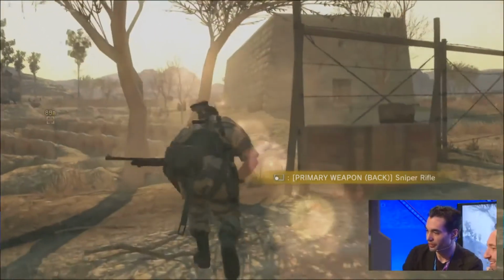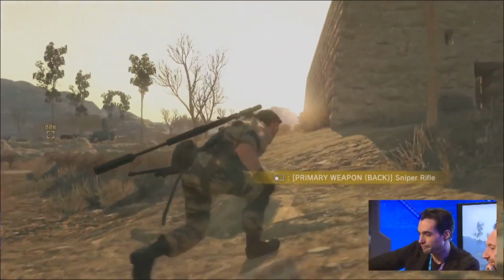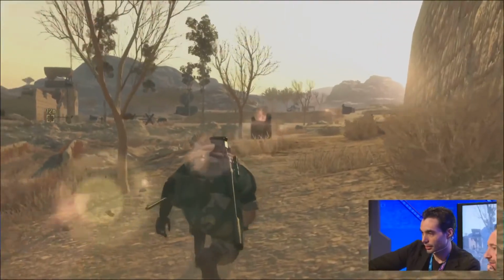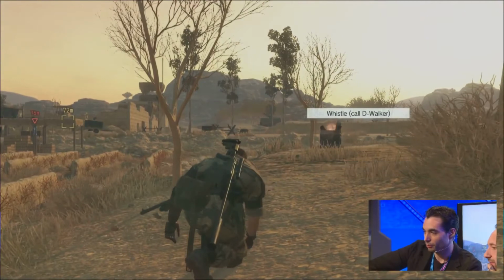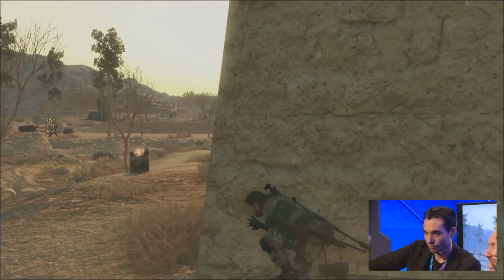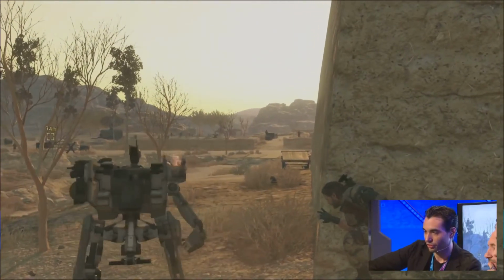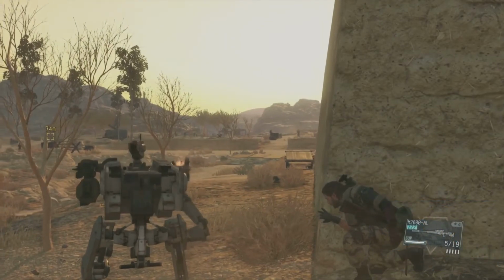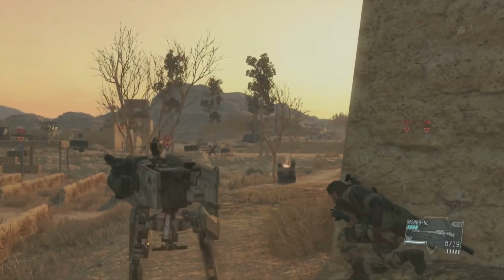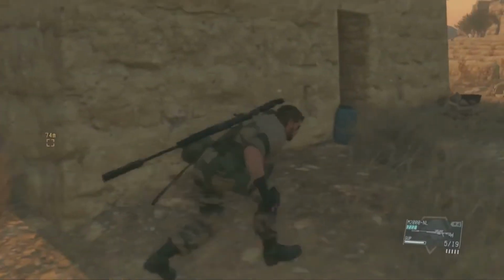Nice, yeah. So right now we're using a silenced sniper rifle equipped with tranq rounds. And now that we know the coast is clear, we'll go ahead and call D-Walker. What we can then do is enable search mode. What this does is it causes D-Walker to scan the area and mark all enemies within sight. All right, so now we have the enemies marked.